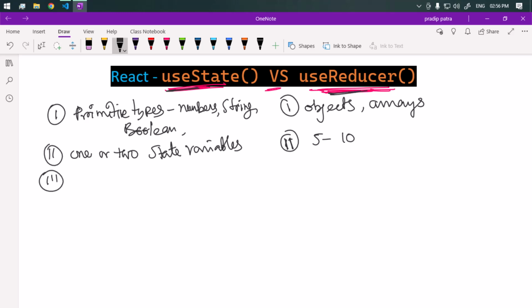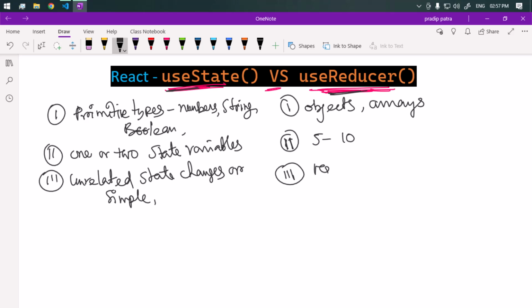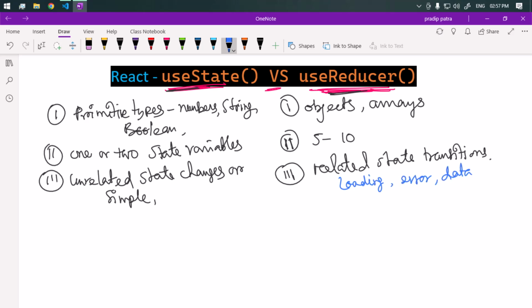And thirdly, useState is best suited where we have unrelated state changes or if the states are simple, whereas useReducer is best where we have related state transitions. Suppose we have the states loading, error, or data. So we have three states and as you can see they are related.